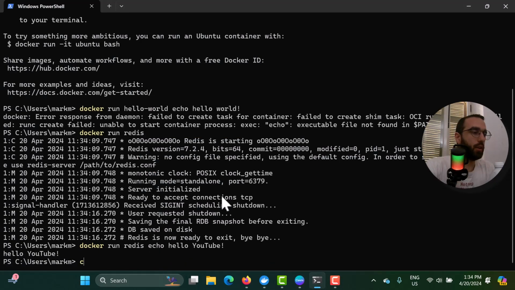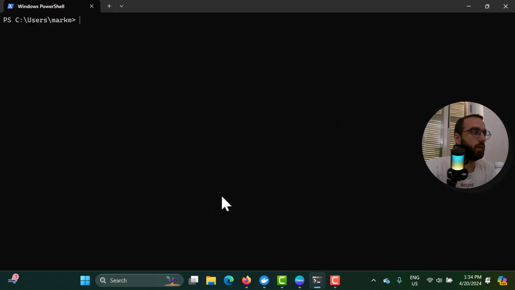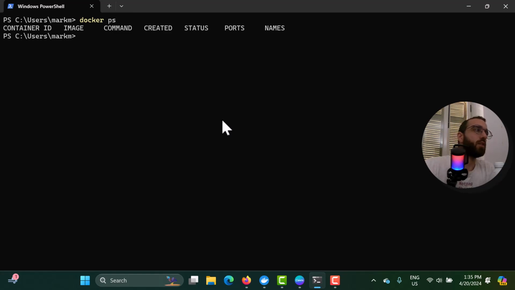Now I want to clear the console. I want to show you another command which is also very, very important, which is docker ps. Docker ps shows all the running containers inside our system. In my case, I don't have anything running at the moment. I created containers, but all these containers exited.